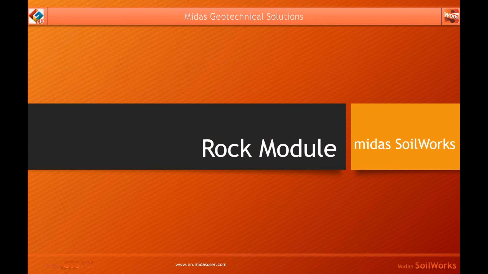So first of all, I would talk about the rock module in MIDAS SolidWorks. If you remember, I told you previously that in SolidWorks, we have only the Mohr-Coulomb as the soil model, or the constitutive model. But when it comes to rock, you need different material models to simulate the rock behavior. Only Mohr-Coulomb is not enough. And secondly, a plane strain kind of failure is not always possible in rock. Many times you have a failure like a wedge failure or toppling failure, which should be considered while considering rocks. So that is why we have a separate module called rock module for stability of rocks.